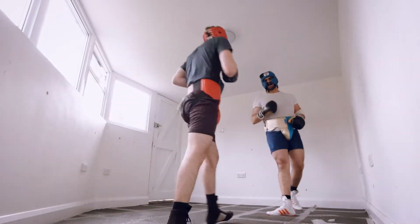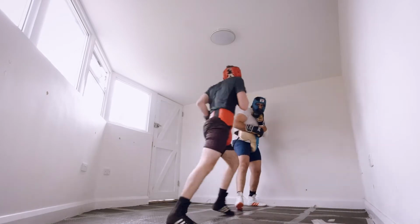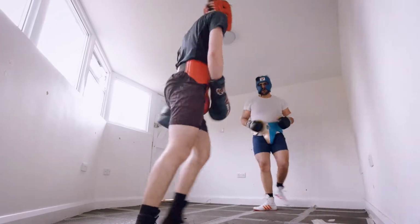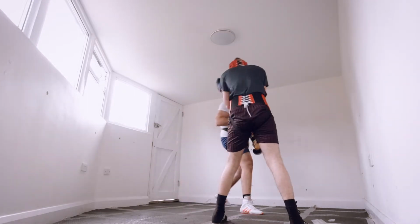It's not nice when you're on the inside because you've got to double up shots on the same side. It takes a lot out of you. You need a really strong core to be able to rotate, punch, stop yourself, then rotate again, punch again.